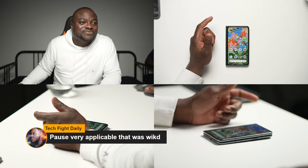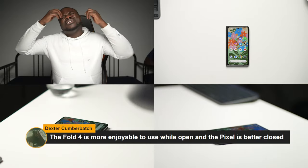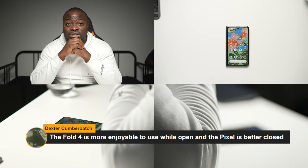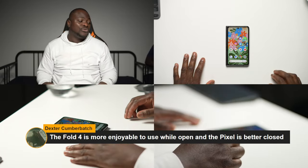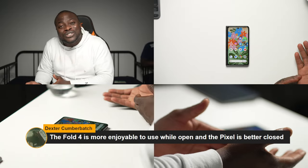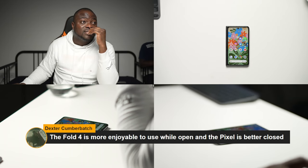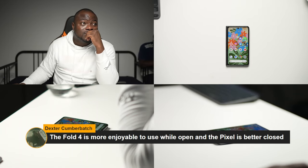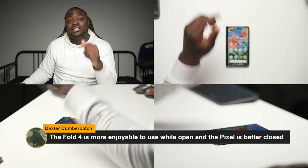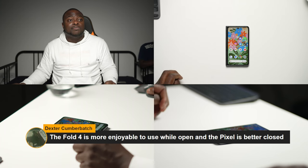Yeah, out of pocket. The Fold 4 is more enjoyable to use while open and the Pixel is better closed. Oh, that is literally it. My goodness. Why can't we just have both? I don't like using the Fold 4 closed, but I love using it open. I love using this closed, but I don't like using it open. Oh, that was it. That is the best conclusion. Damn. That hit different. I appreciate that, man.